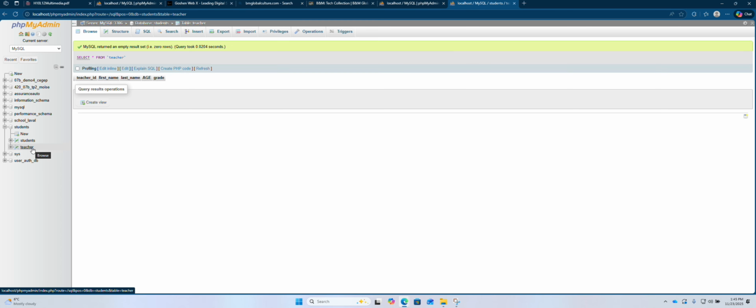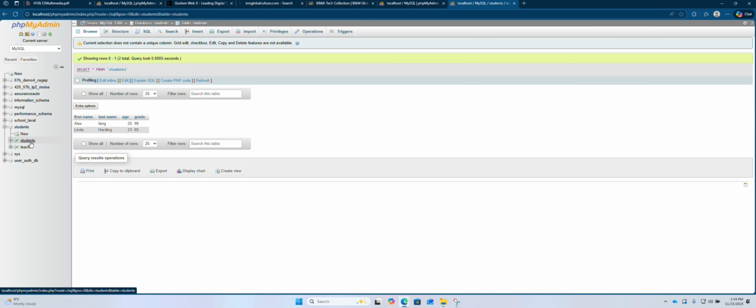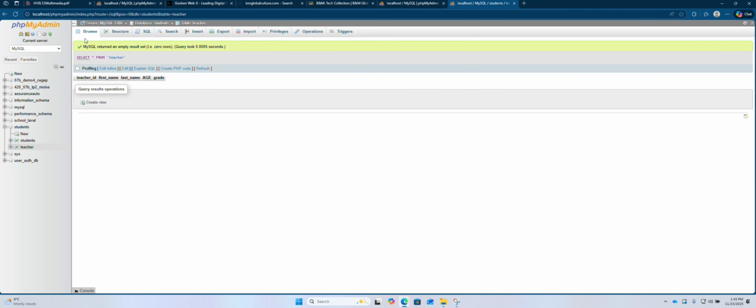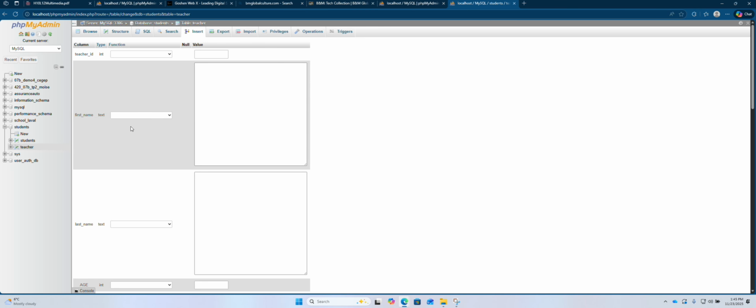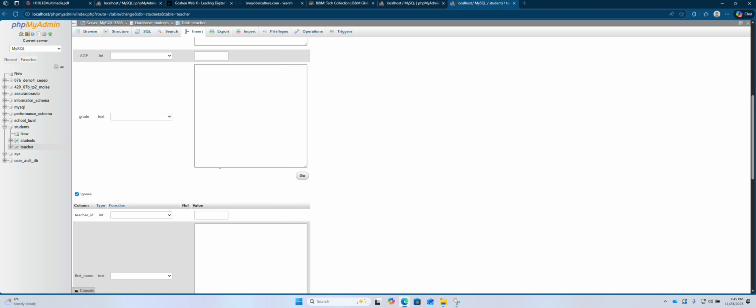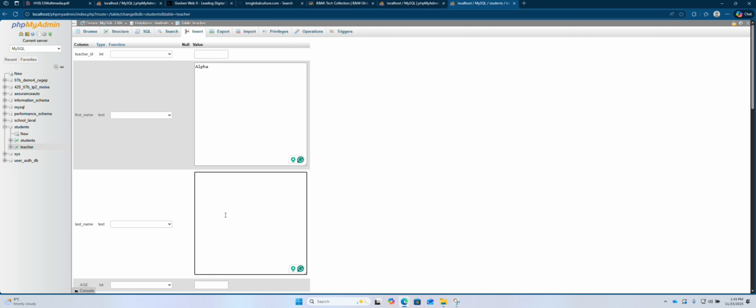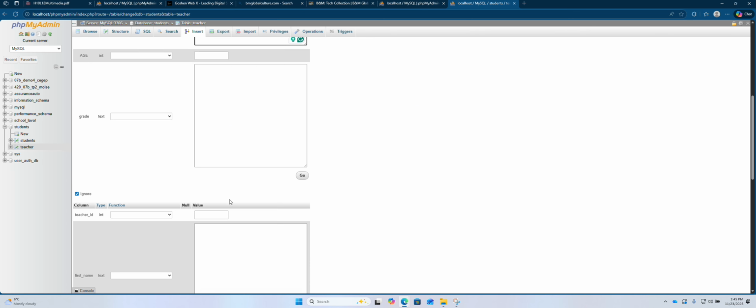Then you click on go, and there we are. You have exactly the same table as in the graphical user interface. If you go here and then go to insert, all right, for teacher ID, we'll give it a name, say the first name alpha, and the last name, yellow.